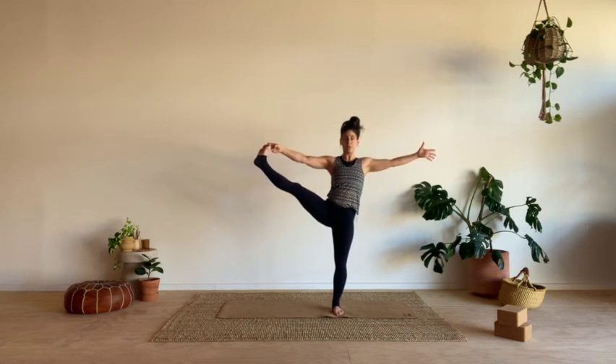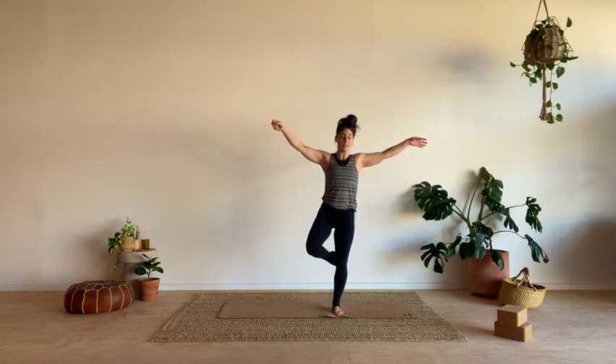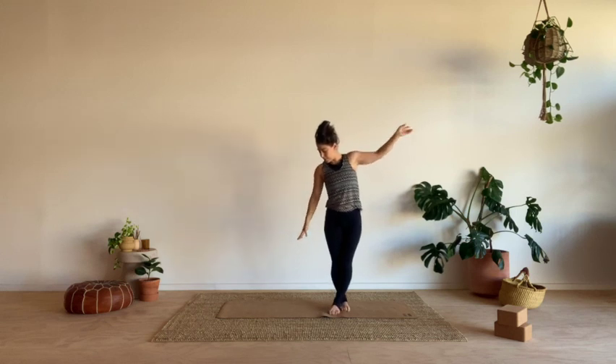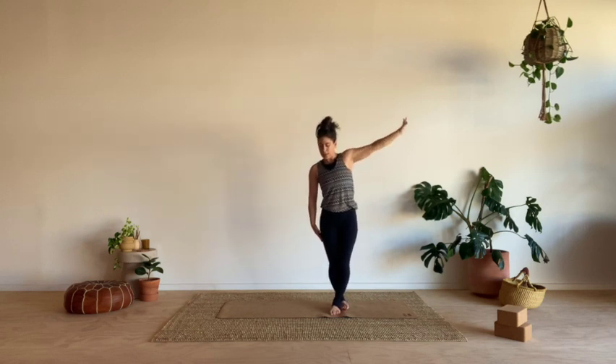Take another full breath in. Then with control, letting that leg go — drop it onto the outside of the right foot so your legs are crossed. Left hand now comes beside the body. Reach the right hand up and over. You can even hold the leg to get a little bit more leverage. Take another full breath in. Breath out, right hand comes down, left foot comes out. Shoulders roll.